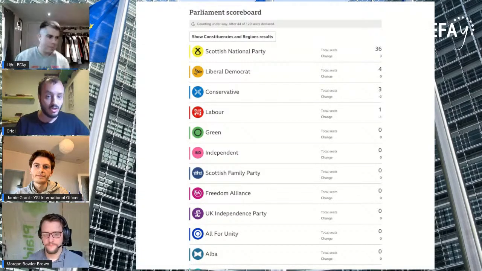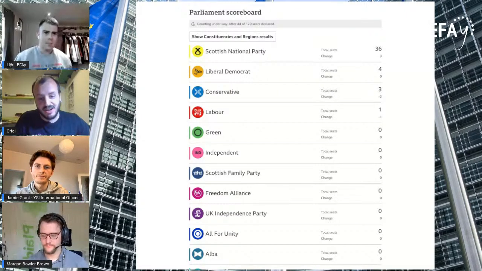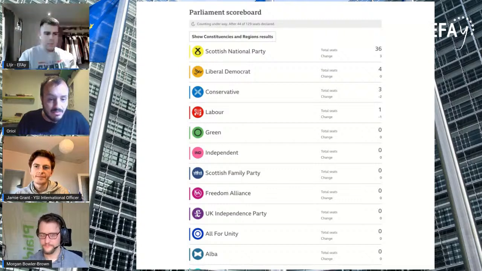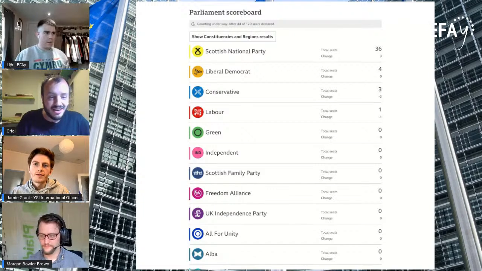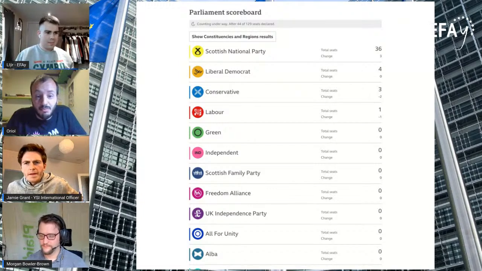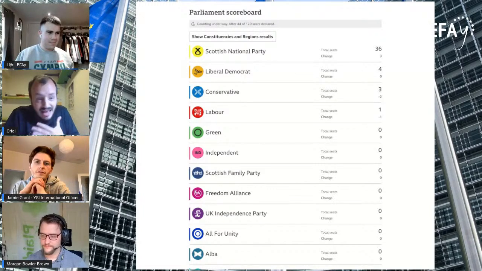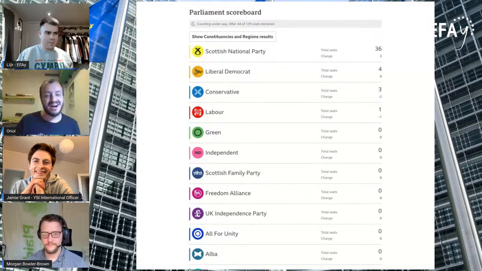They are definitely looking good for the SNP in Scotland. And then we see Alba here at the end of the screen right now. No, that's the party that you were mentioning. But I see several other parties that might also be related to independence. Don't know if you want to comment on any of the other minority parties here. Most of them, to be honest, I haven't even heard of so far.